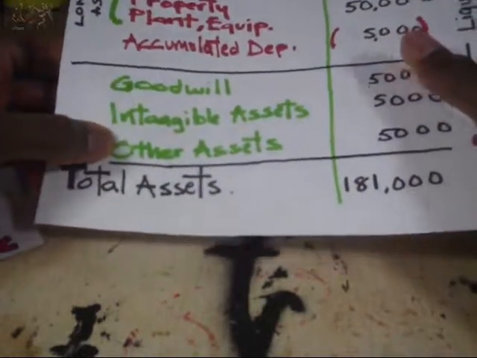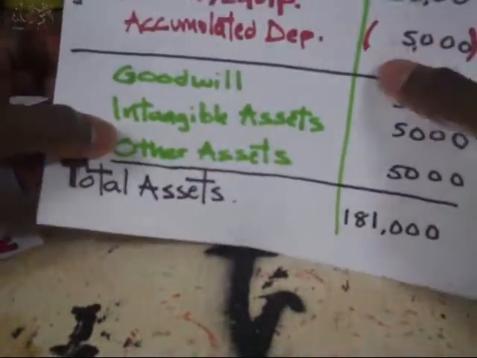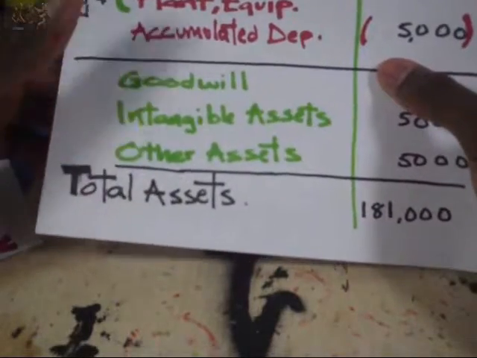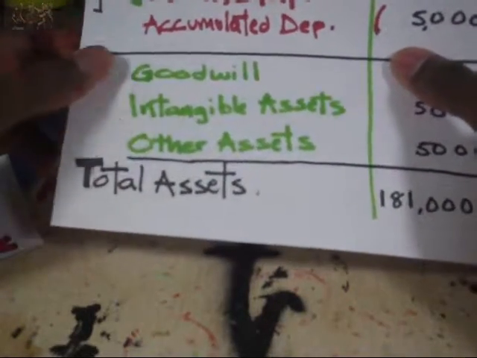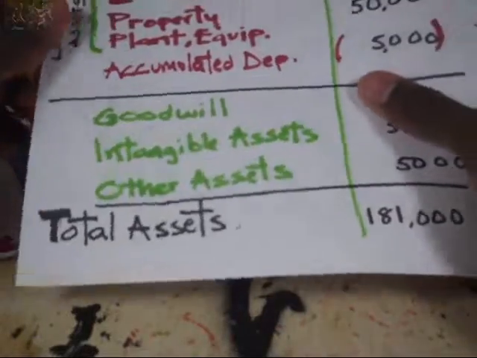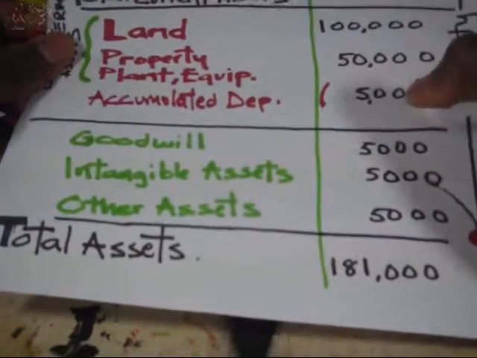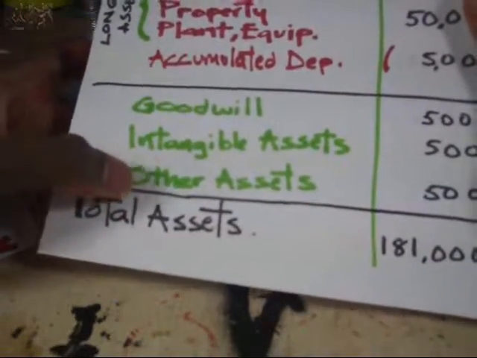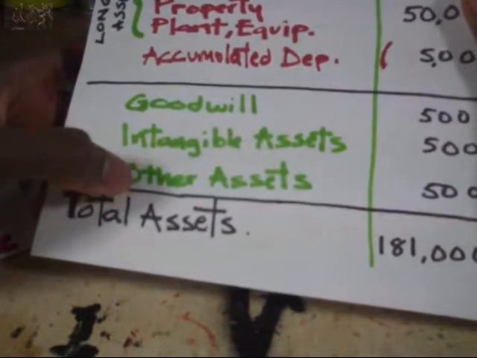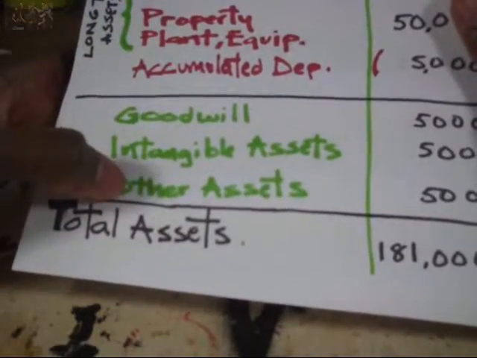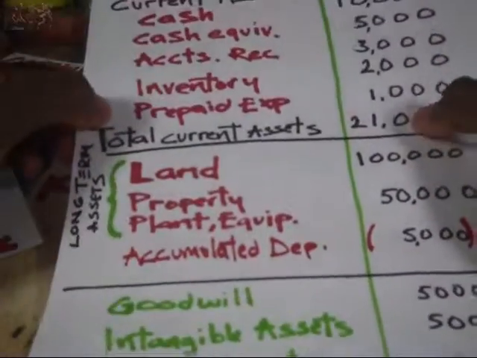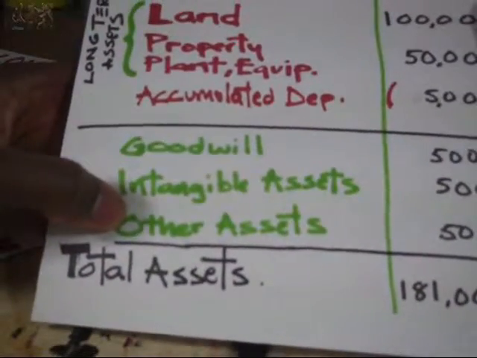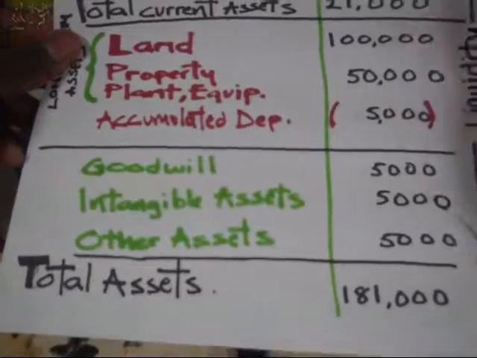Other assets, I left absolutely on the bottom just because it differs from company to company, from industry to industry. Usually you'd have to look specifically in their financial statements and actually dig a little deeper to see what they include in their other assets. Usually it's just things that aren't very standard that they plan on selling for some money. And more commonly, you'll see them split into other assets and other current assets, and they'll be on the top right here, or the accountant might just leave them on the bottom if they plan on selling them at some point.